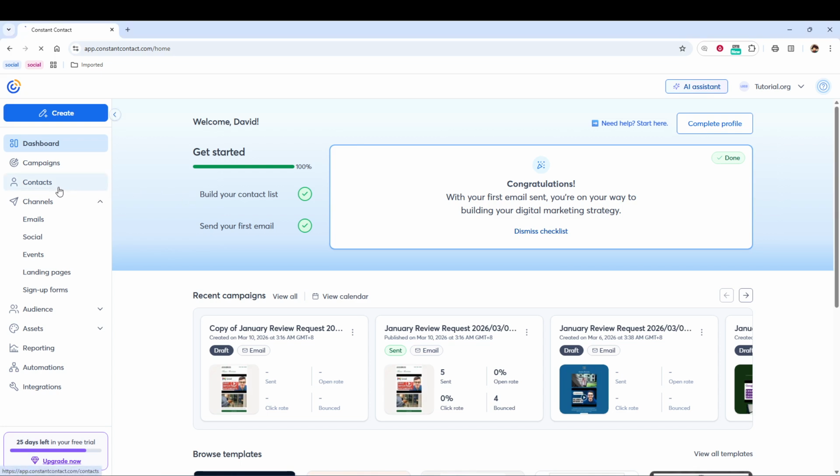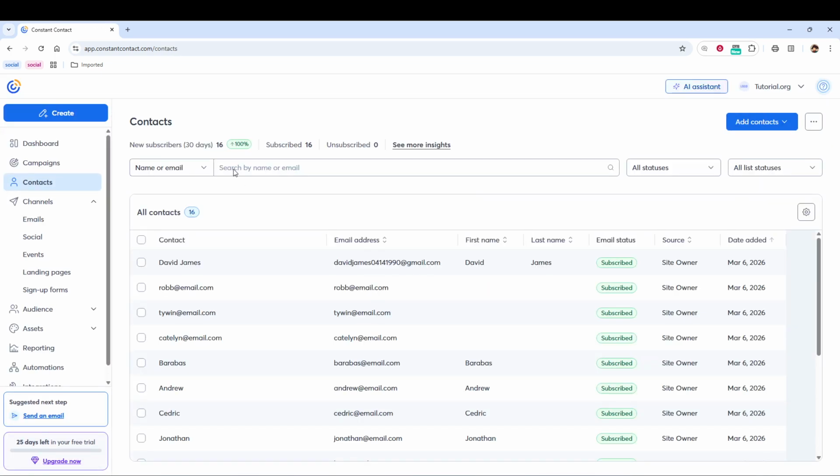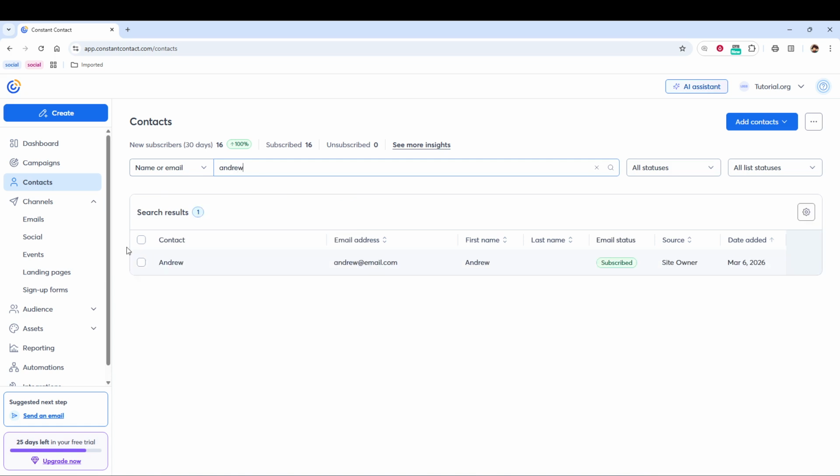Once you are on the Contacts page, use the search tool to find the specific person you want to email. Type enough of their name or other identifying details so the correct contact appears in the results. When you see the contact you need, look to the left of their name and tick the checkbox next to it. This checkbox is important because it tells Constant Contact exactly who should receive the message. Before moving on, quickly verify that you selected the correct contact, especially if multiple entries look similar.